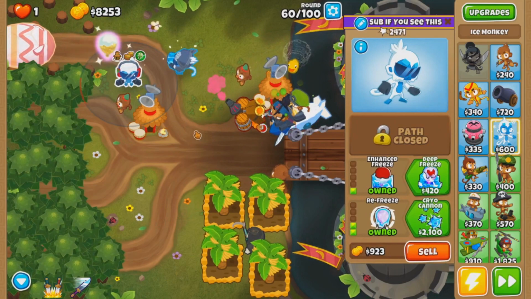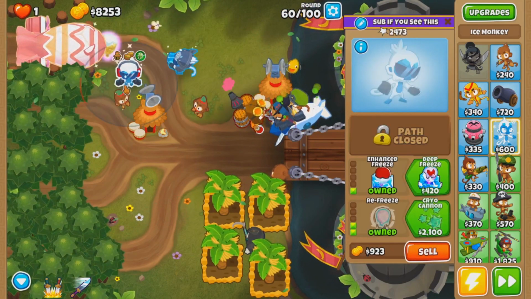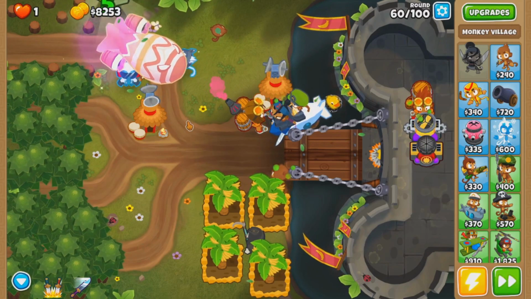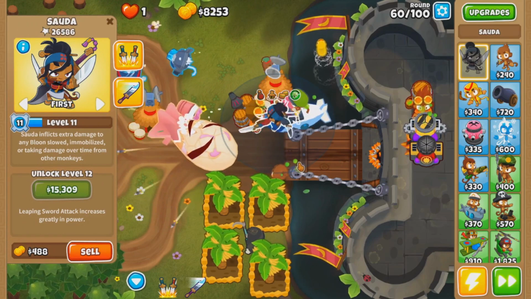Round 60. Again, I couldn't see there whether or not this guy attacked first, but if you look at the ranges, this technically is closer. Yeah, I don't know why it's attacking even though it can't hit leads. It's weird. But I'll take it. 5 monkey money. And hopefully we can beat a BFB here.